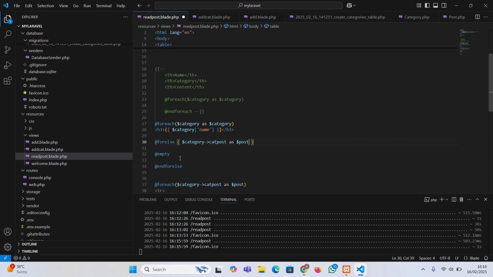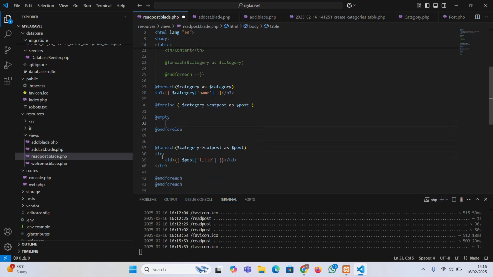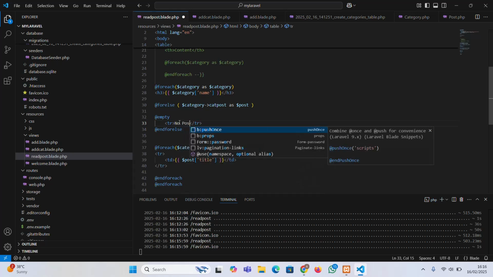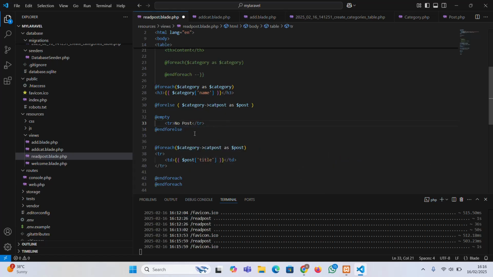If it is empty, I want to create a tr with no post. But if we actually have a post, then it should go ahead and do this for us.